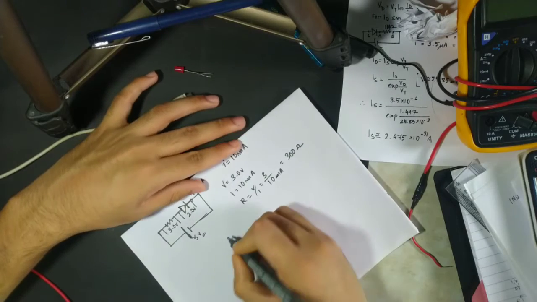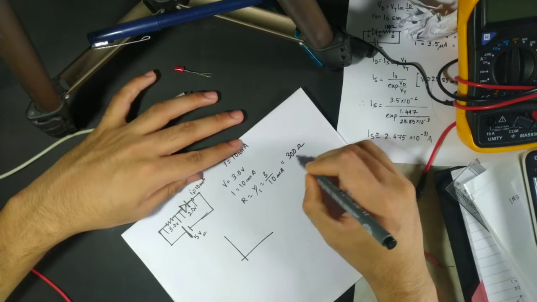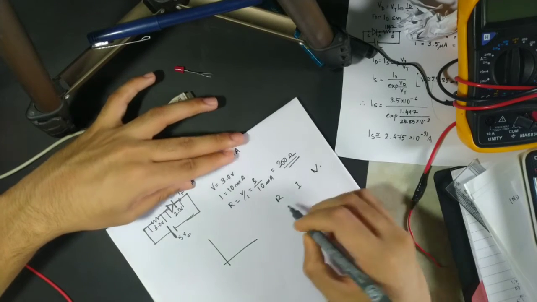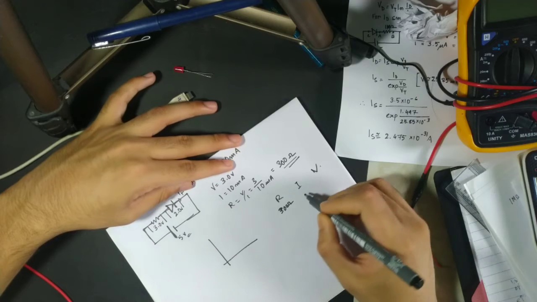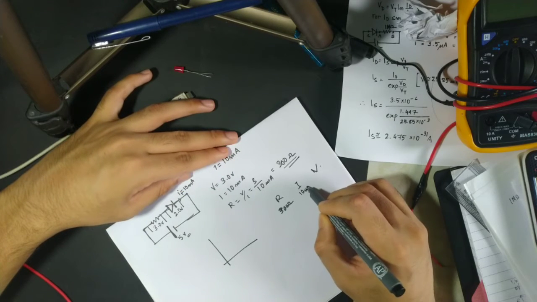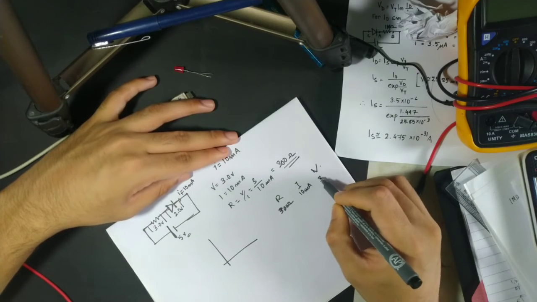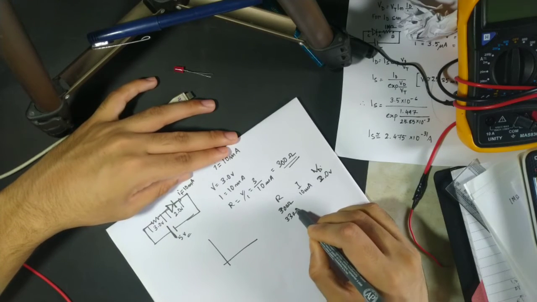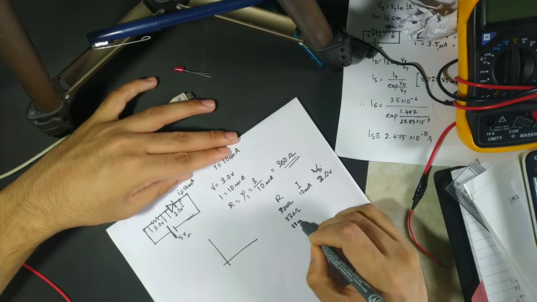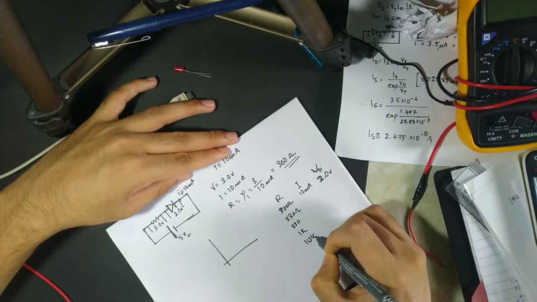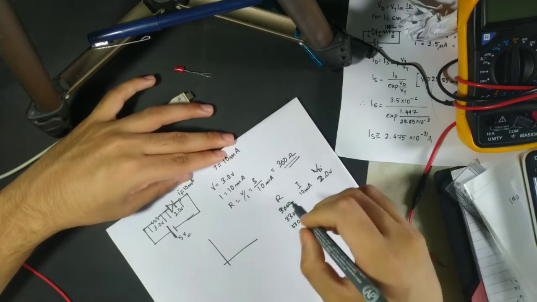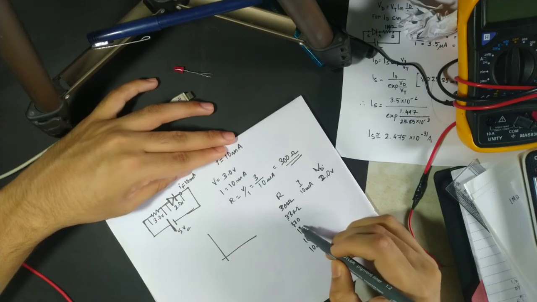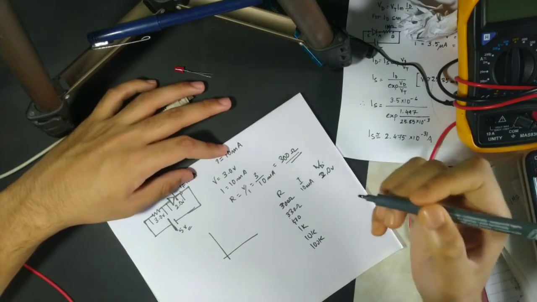So start with a resistance of 300 ohms. With 300 ohms, you get a value of current which is very high, suppose 10 milliamperes. Then the voltage will be 2 volts across the diode. Then you go up to, suppose, 330 ohms, then maybe 500 ohms, maybe 1k, then 10k, 100k, like this. Use a potentiometer so that you can get values between these two values. The more values you take, the more accurate your graph will be.